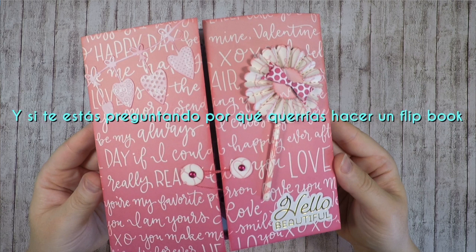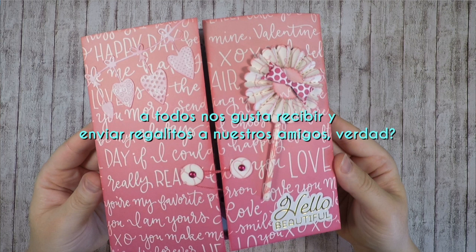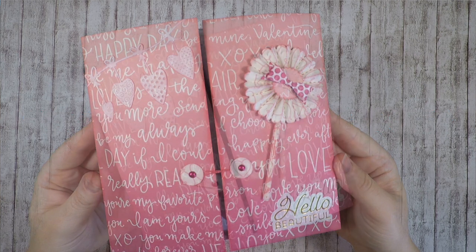If you are wondering why would you want to make a flipbook? Well, the answer is so simple. We all love to receive and send goodies and little gifts to our crafty friends, right? So if you want something cute and easy to make it special, then you need a flipbook for your snail mail. Let's take a look.